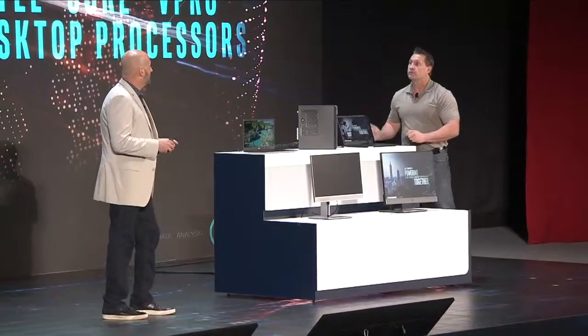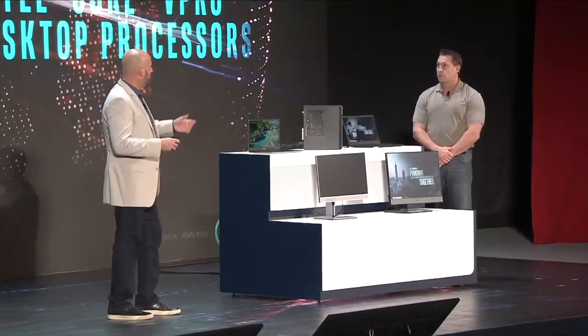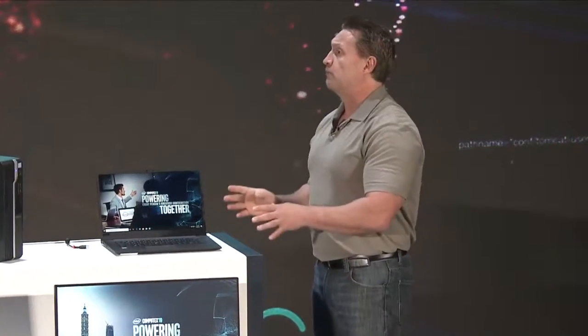And all of these systems, obviously now with 9th generation Core vPro desktops and mobile devices, all the way up to Core i9. Right, and all these systems, besides having all that tremendous performance, also have great scalability and manageability, which actually lowers your total cost of ownership. We're excited to bring these new high-performance vPro SKUs into business at Advantech and for other customers all around the globe. But of course, we're not stopping there just with those client processors.